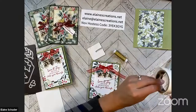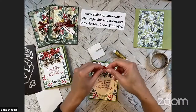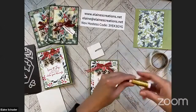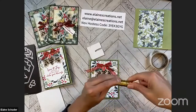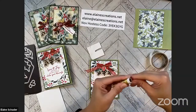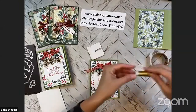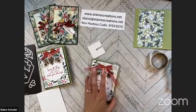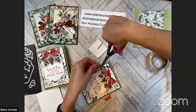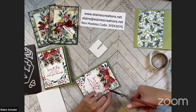Okay. And then we'll grab another glue dot. The kitty cat's on my desk exploring. Okay. And then little trick for winding up twines and ribbons, cut a little notch in the top here, and then you can put your twine in there and hold it in place so it doesn't keep unwinding on you because that's kind of annoying. And then we'll trim these and this. And so that's the front, super pretty.